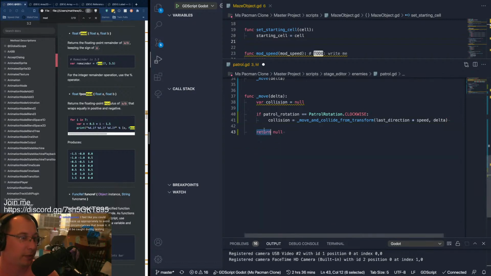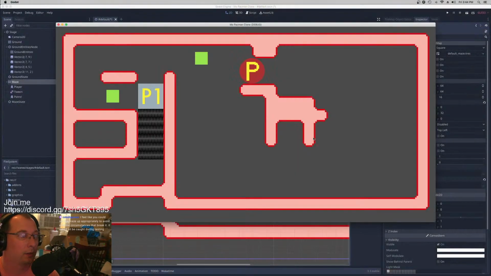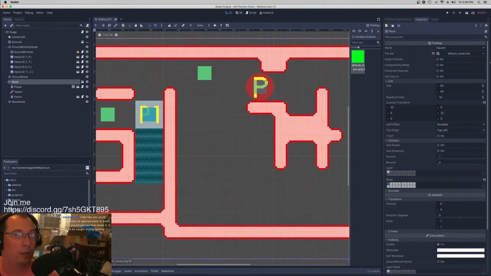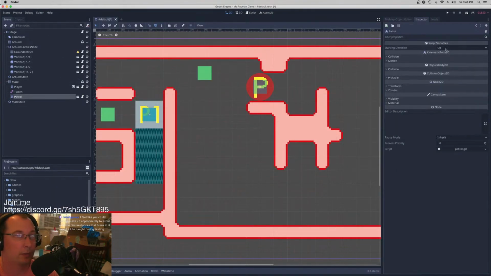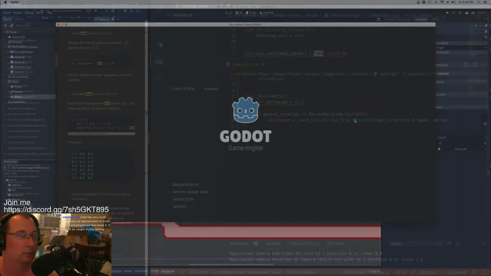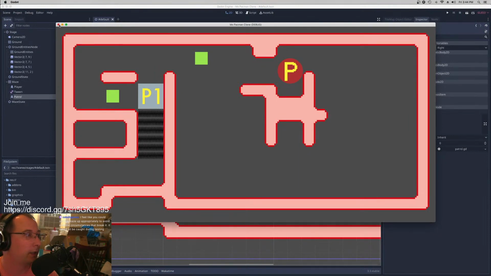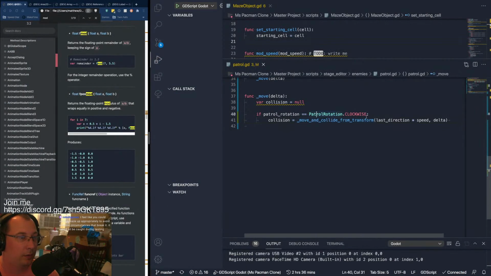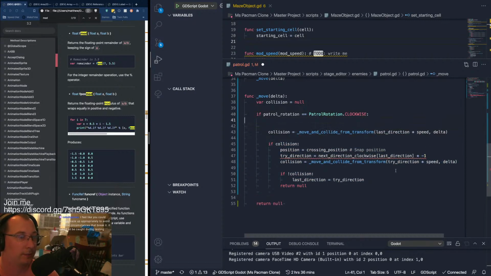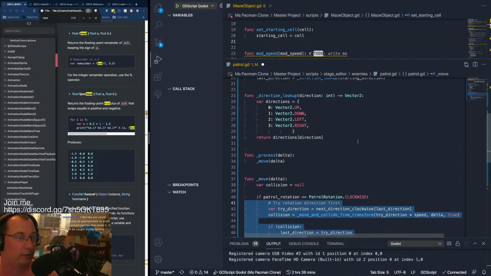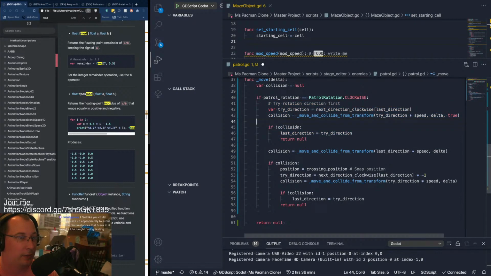We're just going to start from scratch again. Oh, you know what? Our starting direction is wrong for patrol now. It should be right. Okay. So the other thing, though, is that we always want to be trying the new direction first, and then if we don't have a collision, we adjust our new direction to that.